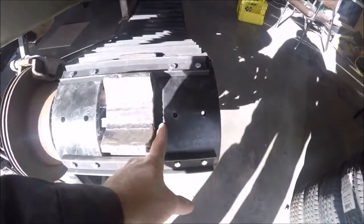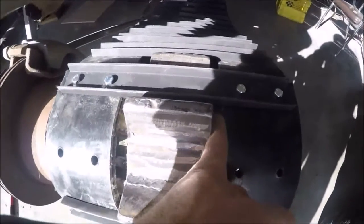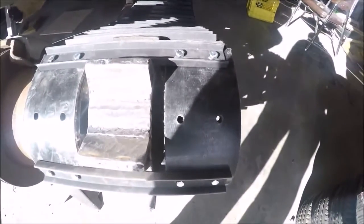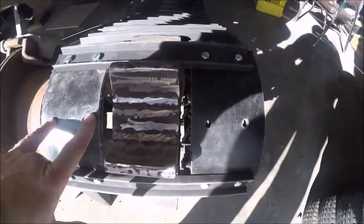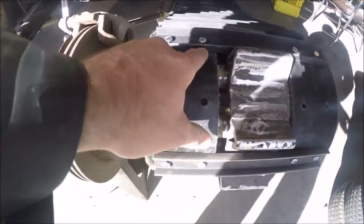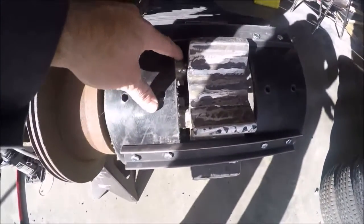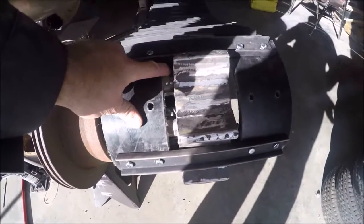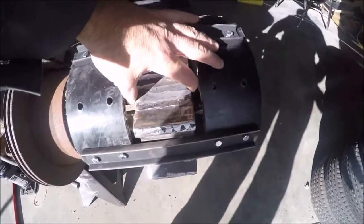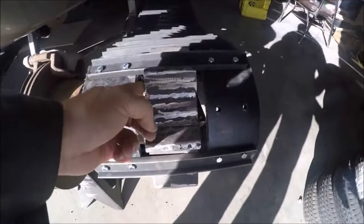So I've already been looking at this one, seen how this was laid out or fit together, and originally I built it intentionally this way, with the rubber the way it is. And you can see there's a small gap, or maybe you can't see, I can't tell on the GoPro, but the rubber sticks out. So I think I might reverse this. The holes are off centered by a quarter inch, so what'll happen is it'll put the rubber into there.